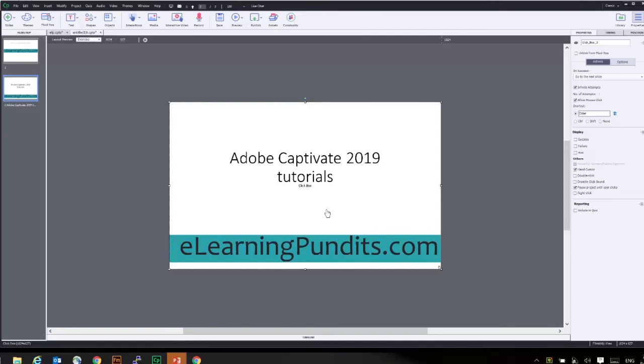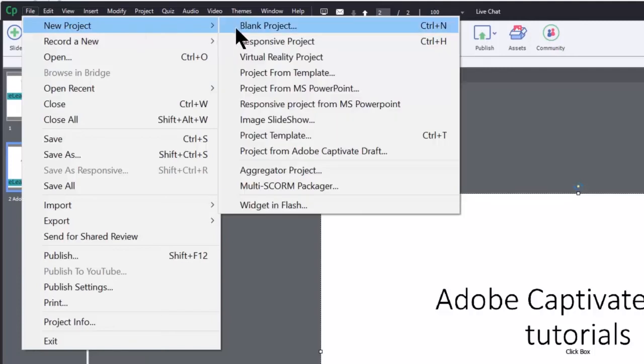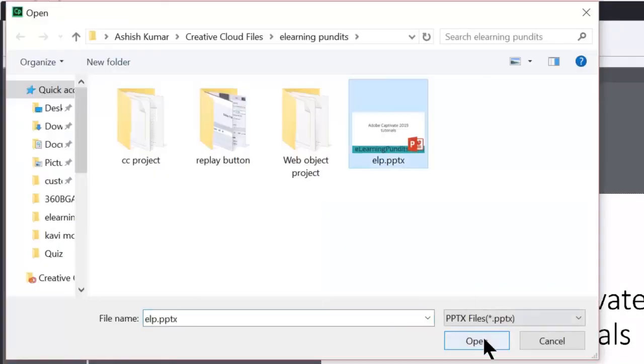But let's say you want to create a fresh project from Microsoft PowerPoint and want to keep it responsive. Now there is another option that you can use. Go to the File menu and there is another type of project that got added, Responsive Project from Microsoft PowerPoint. And this will do the same thing.